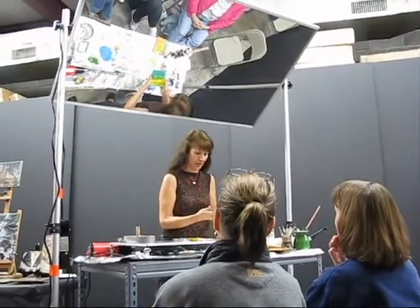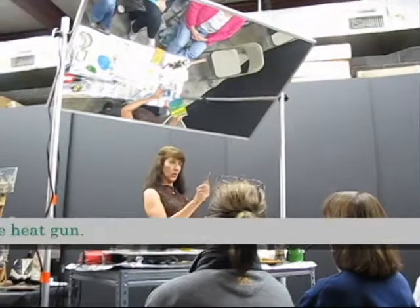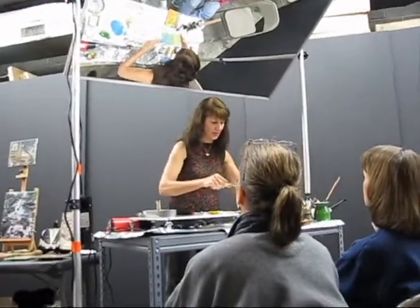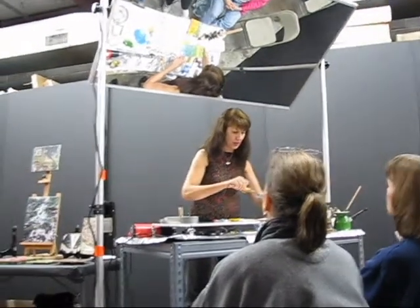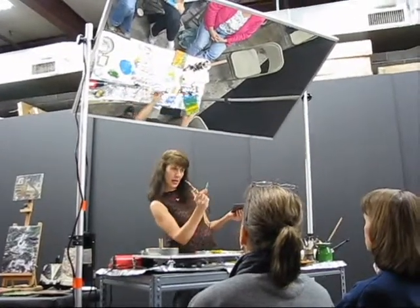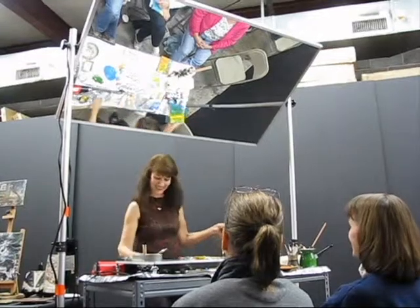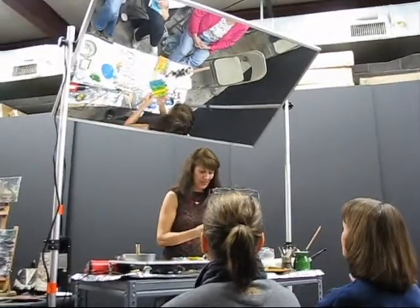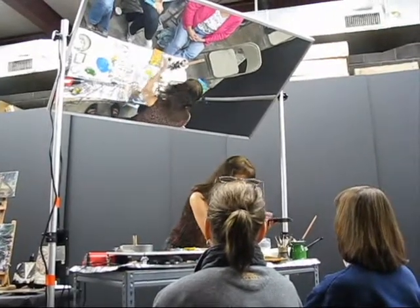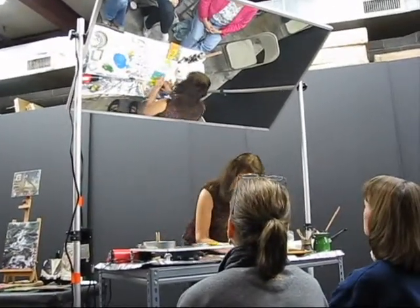Let me show you another tool. They have these little heated tools — this one's called a horn, and you can do so much with it. You can come in and it creates all these little textures; you can take the tip and do things with it. They also have a little flat iron that gives a different kind of surface and really sharp edges, with a little stand so it doesn't burn anything. I'm going to go ahead and take one of my tools — my favorite — and just scrape.